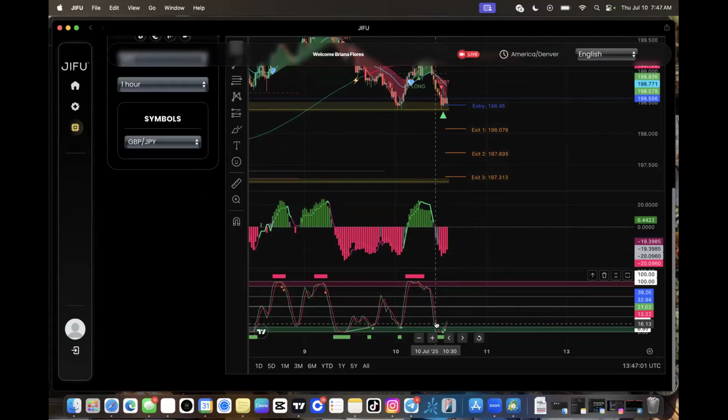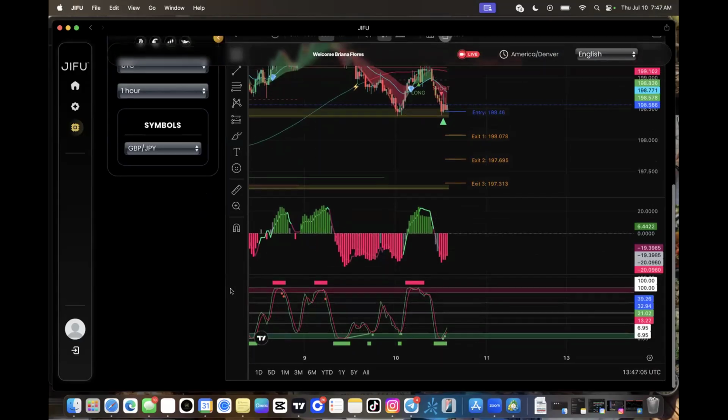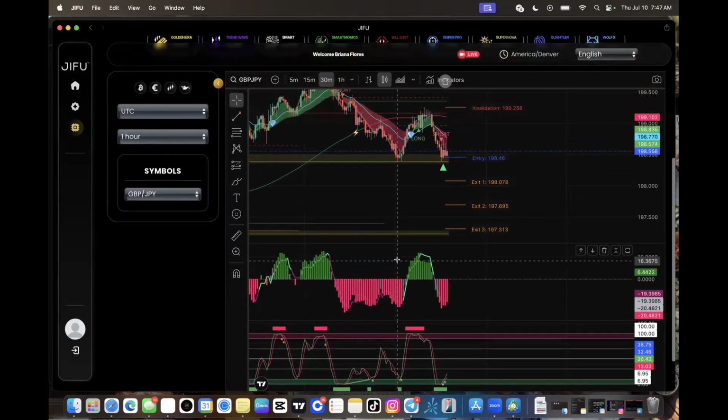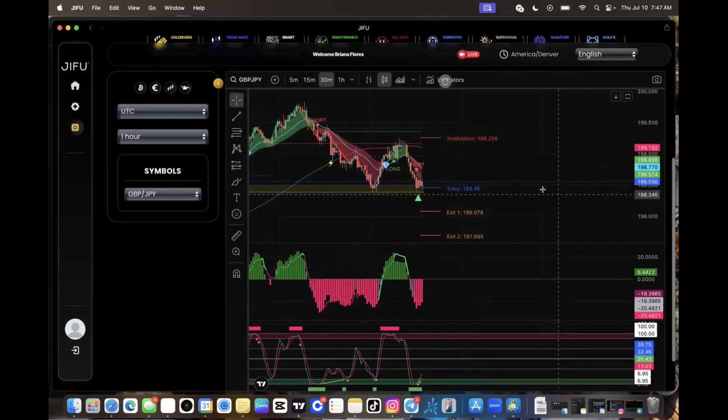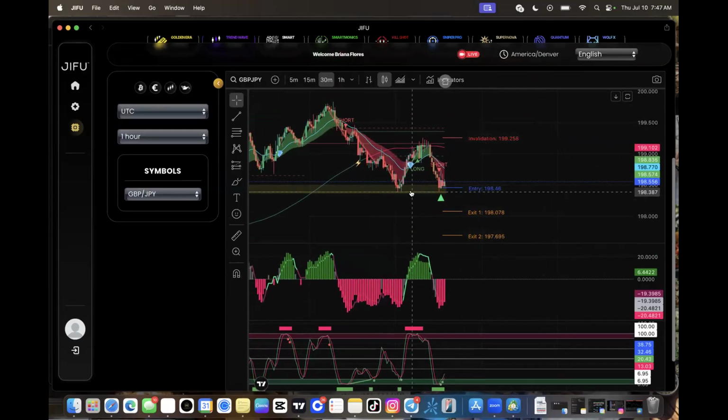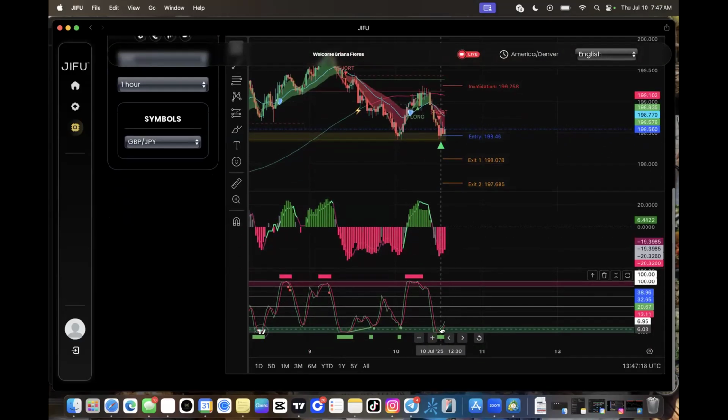RSI is like, we're going up, right? Exactly. No, it doesn't necessarily mean buy, but it means we can go up, right? So you are right. Not only do we have the yellow box telling us, hey, I have a hard time going below this area, the RSI is even like, hey, by the way, we're oversold, we're gonna go up. You know what I'm saying? So that's a double confirmation as to why I wouldn't even look at this trade.